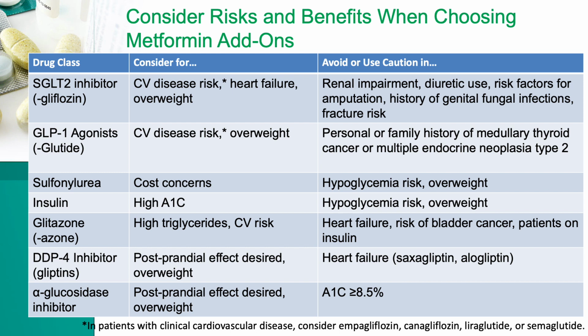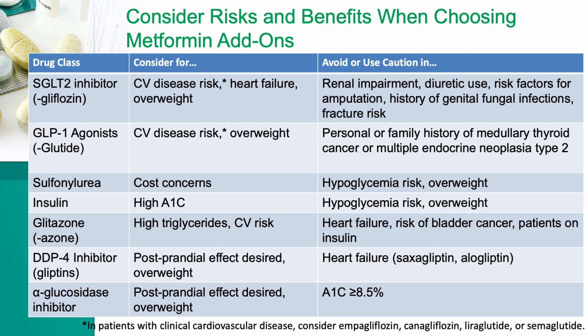Adding empagliflozin to metformin prevents one cardiovascular death in 45 type 2s with cardiovascular disease over 3 years. This med may also slow nephropathy progression. If metformin isn't enough, consider adding empagliflozin, which is Jardiance, by the way, or liraglutide, which is Victoza, in type 2 diabetes patients with cardiovascular disease or at high cardiovascular risk. These patients are often over the age of 60 with diabetes for over 10 years. It's too soon to say if these meds will provide cardiovascular benefits in lower risk patients.